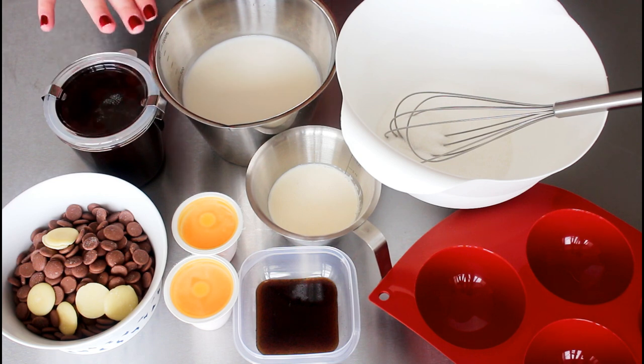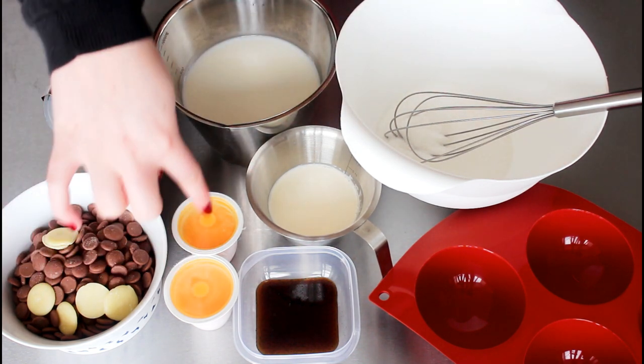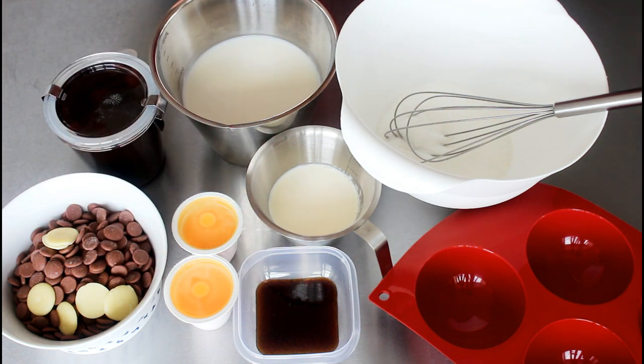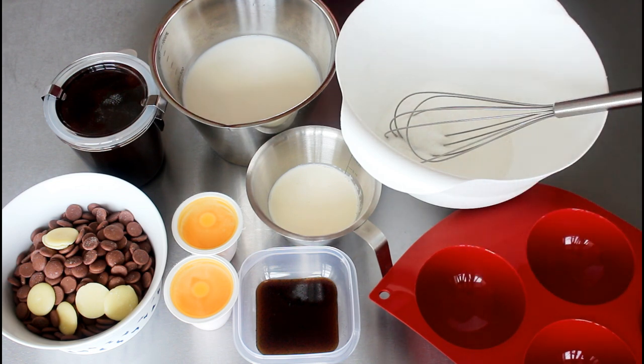Then I'm also going to use some whole milk, some heavy cream, some sugar, some pasteurized egg yolks, and then some vanilla extract. And I will of course also be using some silicone molds for my half balls here.